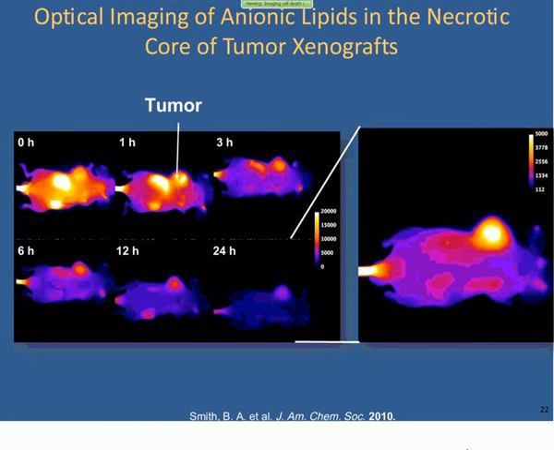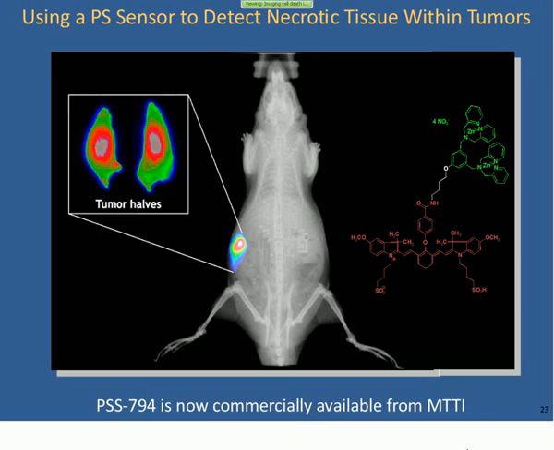So we took this compound, and first we looked at it in a series of tumor imaging studies. And the reason we did this is that in some tumors, as they grow, the inside of the tumor becomes, if you will, strangled off from nutrients in the bloodstream, and thus becomes necrotic. So the necrotic core of the tumor would be a target of our in vivo probe, and indeed you can see that. It was published this year if you'd like to take a quick look.